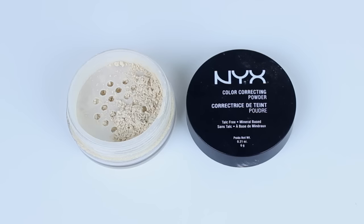The other one is the NYX Color Correcting Powder, which I've used in so many of my videos. This is the banana one. I personally like this more than the Ben Nye Banana Powder. I think it looks better with my skin tone because the Ben Nye banana powder is super, super yellow — it almost doesn't work very well with my skin tone. I use this to bake my under eye area and I really, really love this stuff. I've gone through like three of these and four of the HD Finishing Powder.